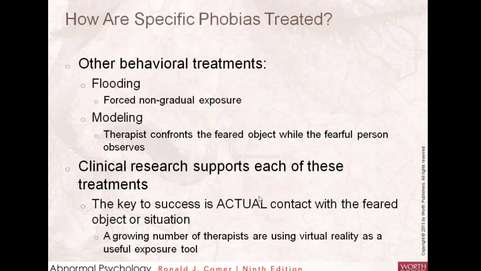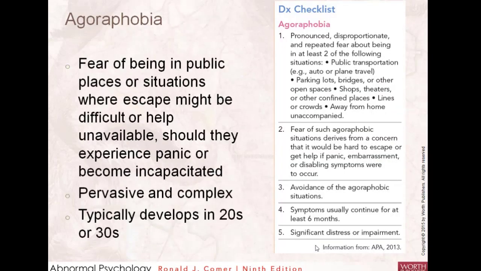So actual contact seems to be the thing that is most helpful, which is why in vivo flooding is the gold star. But what happens when you can't actually put the person in the feared situation? Virtual reality. That's perhaps an option. If you have a client that's afraid of flying, you may not be able to afford to have your client go around the world on an airplane all day, but you could have potentially virtual reality that could also work pretty well.